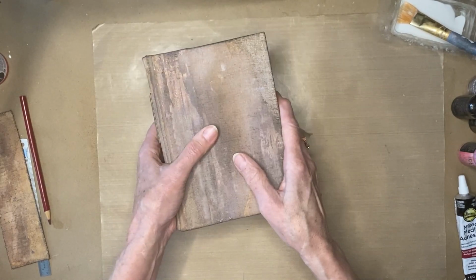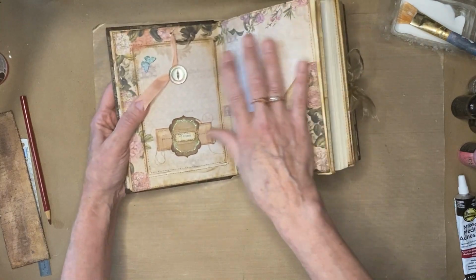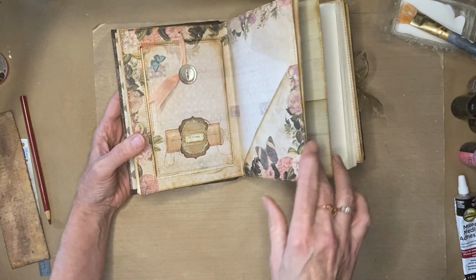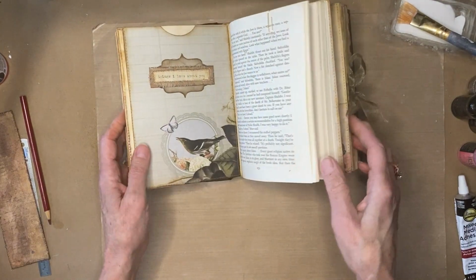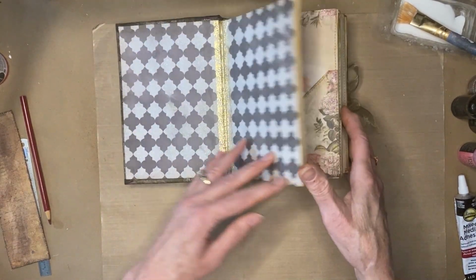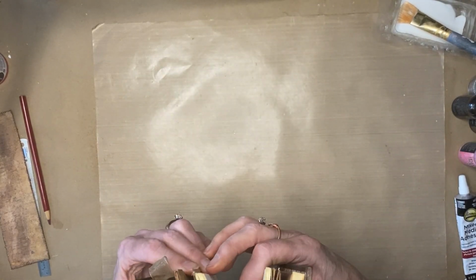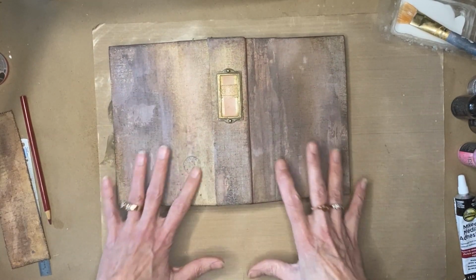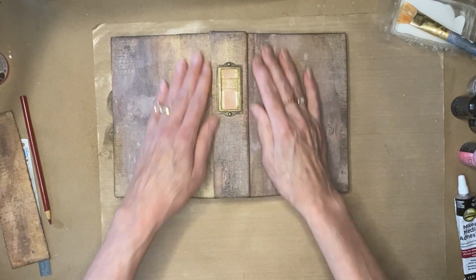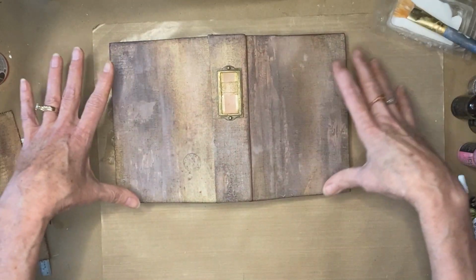So I decided I wanted to do something kind of grungy. The paper pack I used had a vintage, mixed media kind of feel, and I wanted to keep that for the outside of the book too. I started with some experiments and ended up simplifying what I had done. And I just love it. It's very grungy. It looks like an old book. It feels good. It feels like an old book, but it's all done brand new.